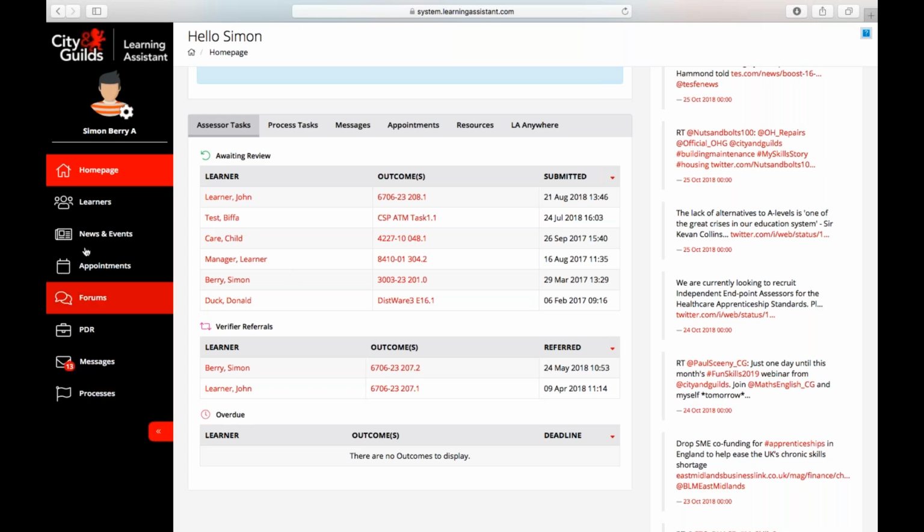This is kind of your to-do list. So if this looks empty, then that's really good. Either you're really good at marking your work and keeping up to date, or the learner's not doing any work and there's nothing being fed through. Okay, so that's really important.